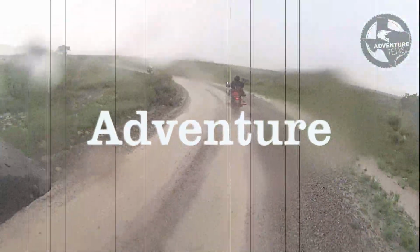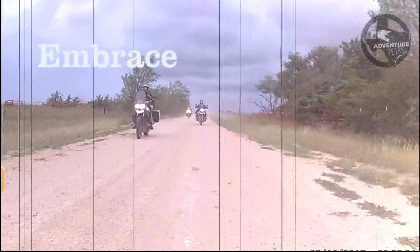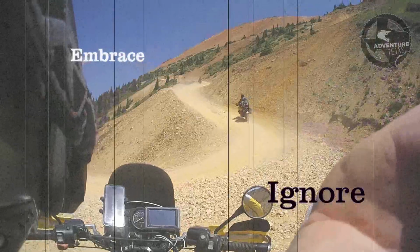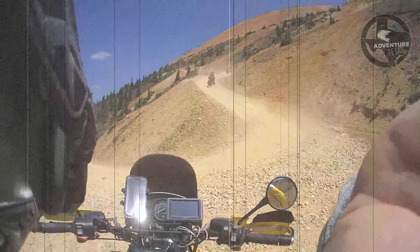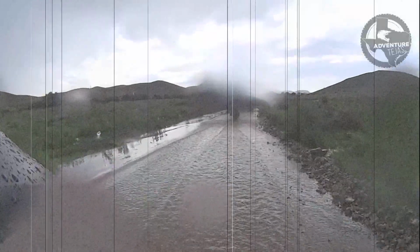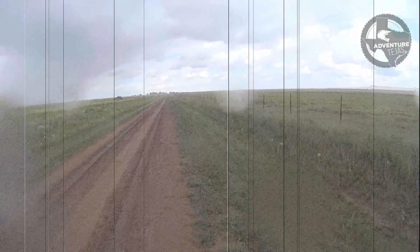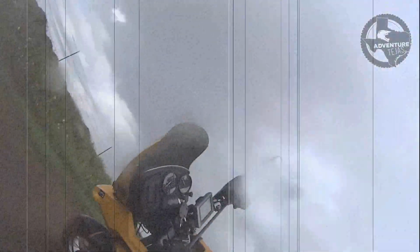Adventure. Life is full of it. You can embrace it or ignore it, but it's still there. It's calling to you, beckoning for you to get out and live.